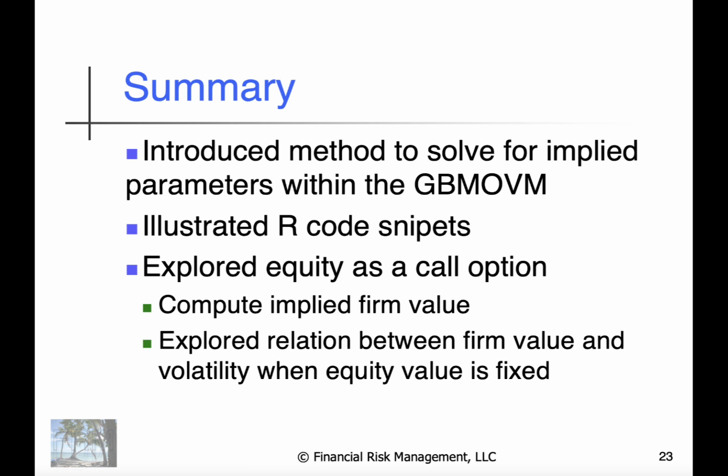One useful parameter to solve for is implied firm value when we're modeling equity as a call option on the firm. And in credit analysis, there's an enormous amount you can do with this particular insight. It led to something known as the KMV model. And so the understanding of these quantitative finance concepts, combined with the ability to code in R, is going to open numerous doors for you as a quantitative analyst.